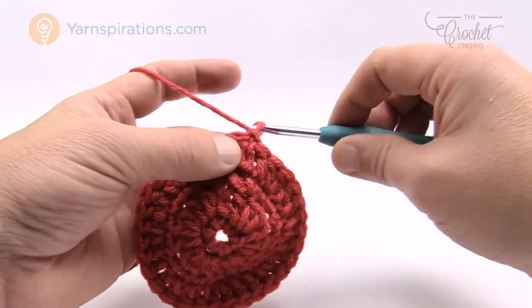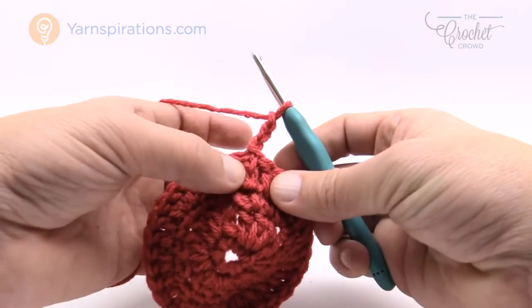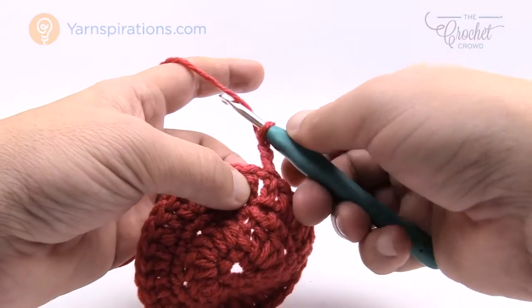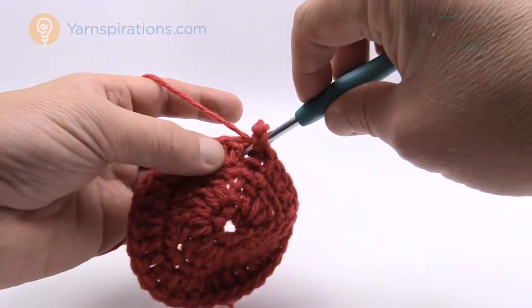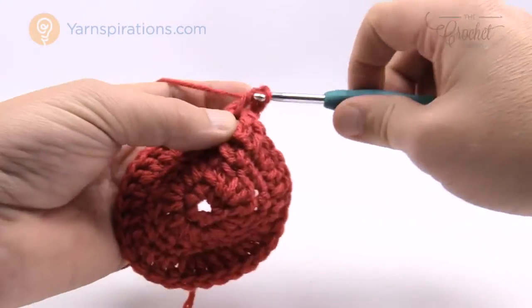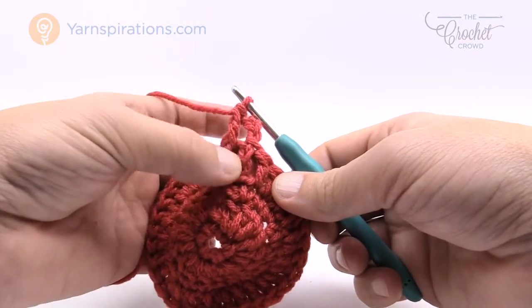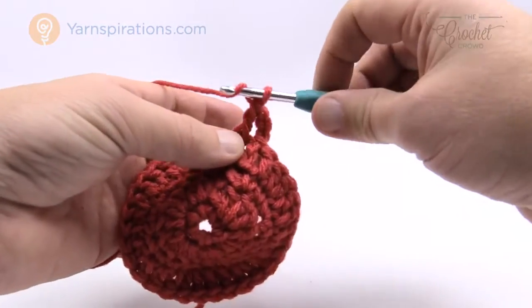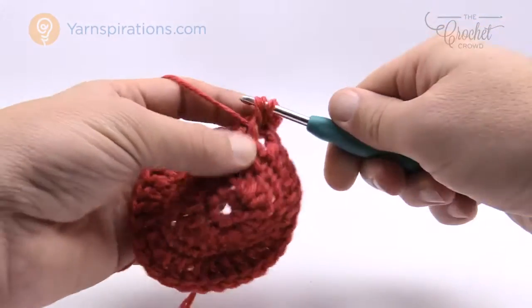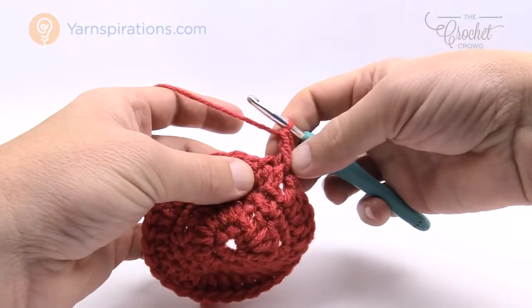So let's begin. We're gonna chain up 3, 1, 2, and 3, and coming down I want you to follow it down. Okay, skip this one and go to the next one, and we're gonna do a front post double crochet. So double crochet front post. So wrap the hook going around the post and pop it out the other side. Pull through 2 and 2. Okay, so now we're going to come back and we're gonna get the one that we jumped over. So we're gonna wrap the hook and come into the one before it, go around as a front post, pull through 2 and 2. So there you have a double crochet that has a cross in it.